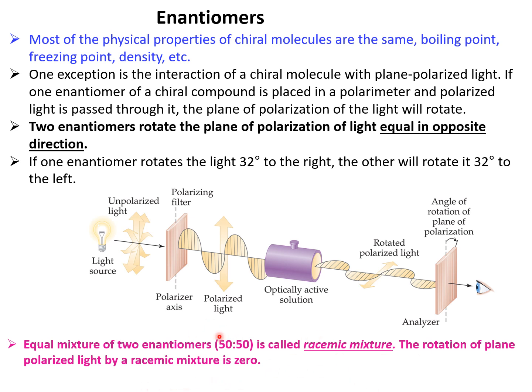Why is it 0? The plus rotation: if one form rotates the plane polarized light in the clockwise direction, the other one rotates it in the anti-clockwise direction, so that the overall rotation is nullified, so that it is 0.